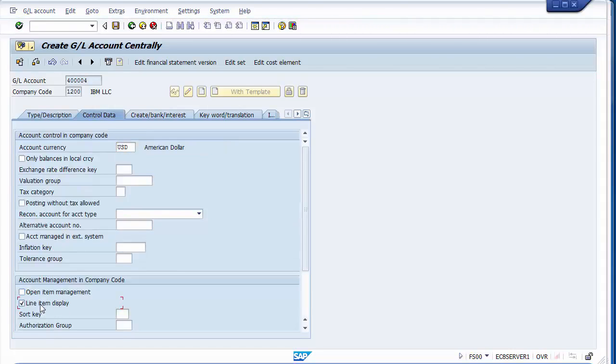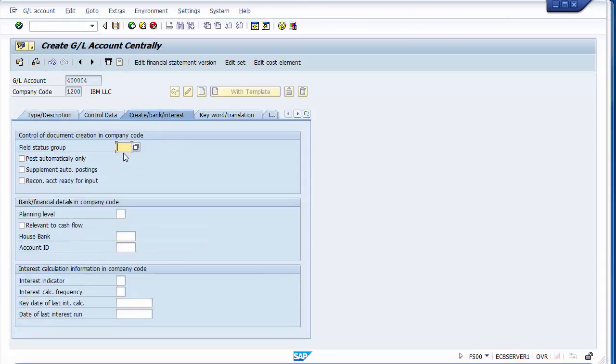You have to select the line item display over here. Moving next, the field status group for expense will be G004. Save it.